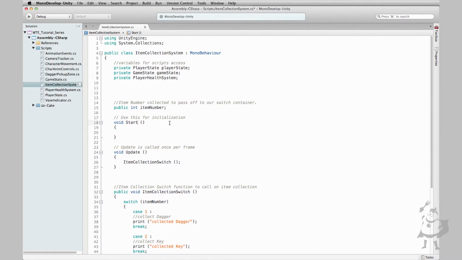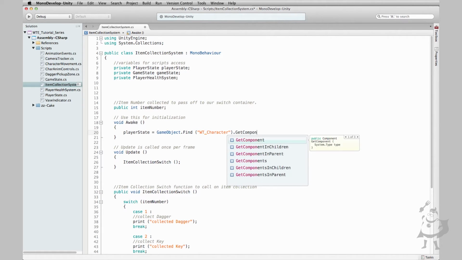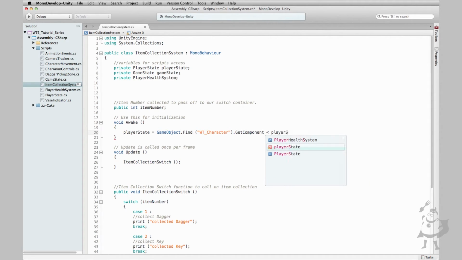Let's do void Awake, as we are assigning these variables. Player state equals GameObject.Find, and then WrapTuck underscore character, and then .GetComponent, and then we want to get PlayerState.